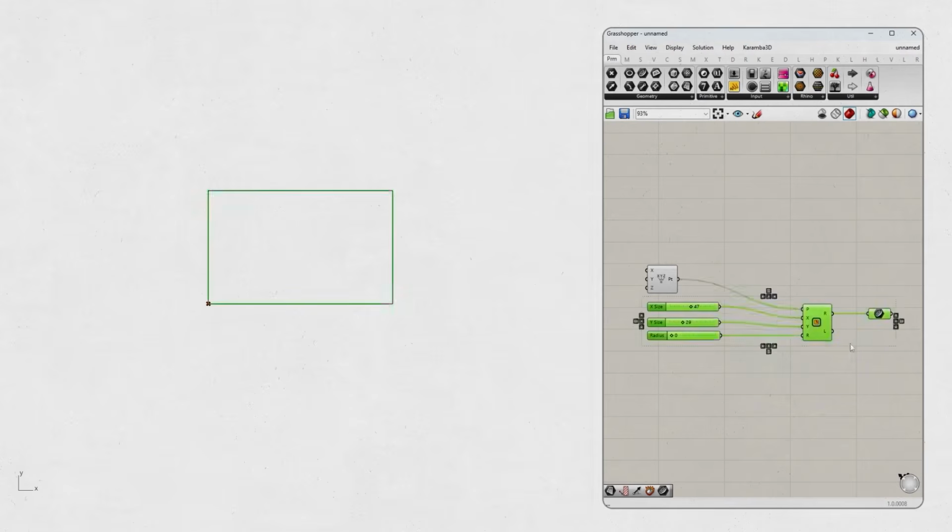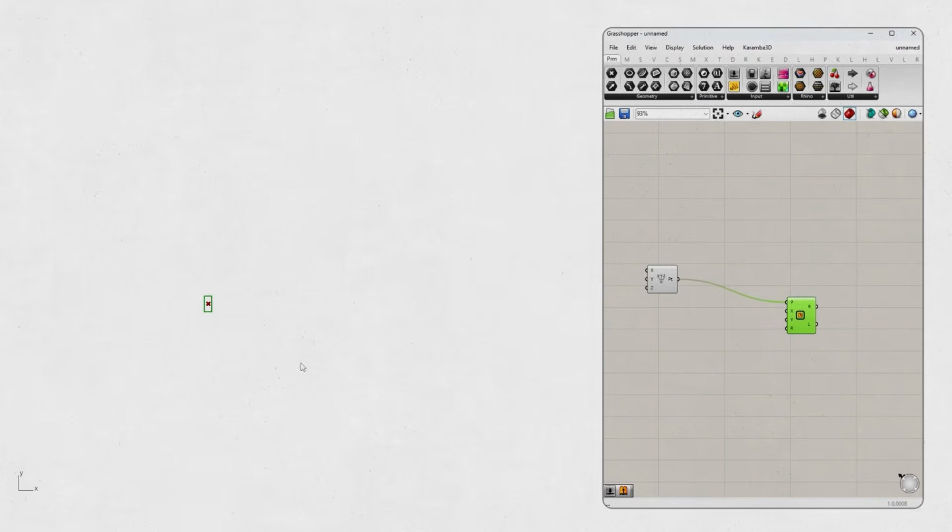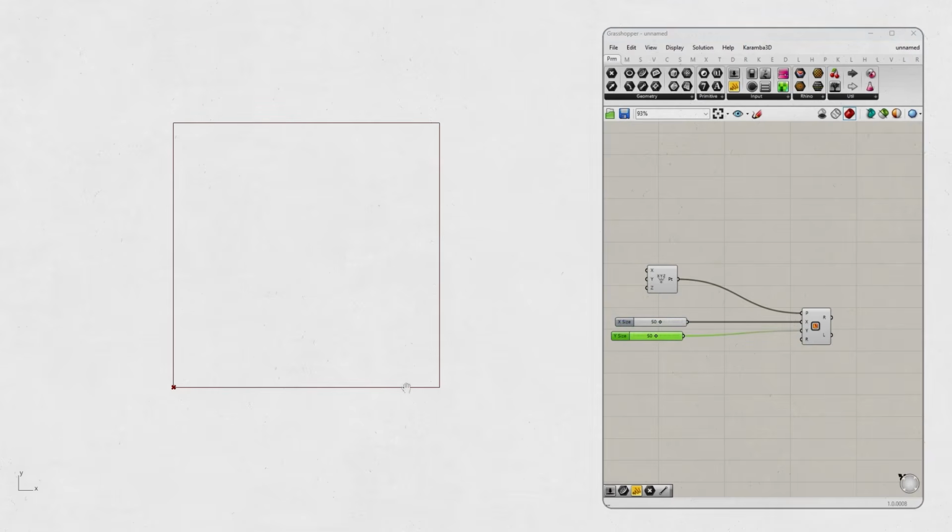The first input is the plane, which determines where and in what orientation the rectangle will be placed. For example, if you want a rectangle on the ground, use the XY plane. The second input is X size, which sets one dimension of the rectangle, usually the length. The third input is Y size, which sets the other dimension, usually the width.